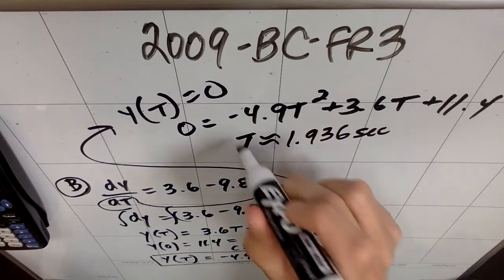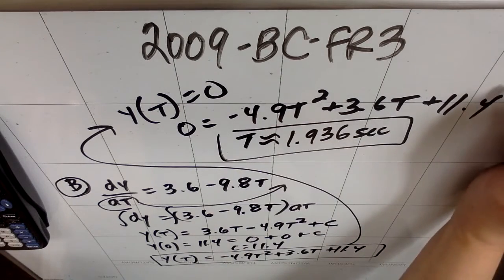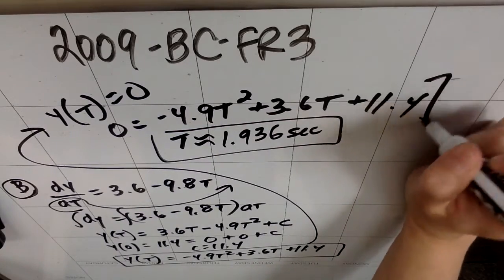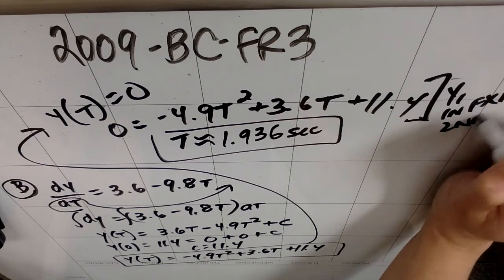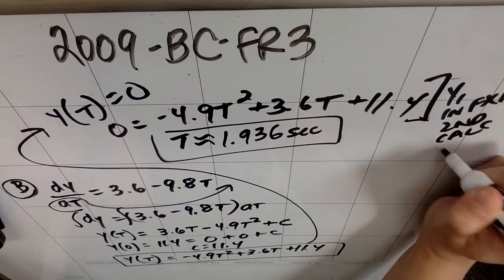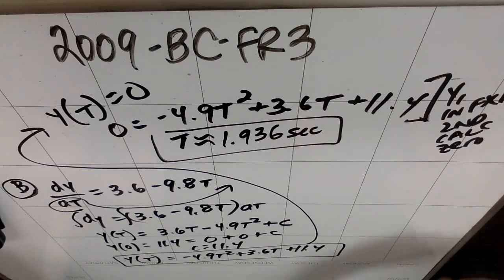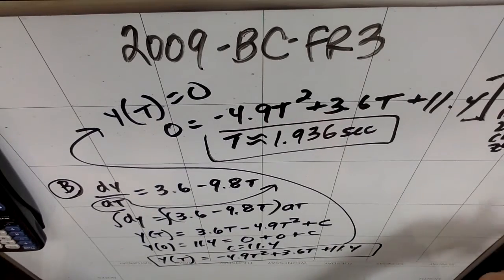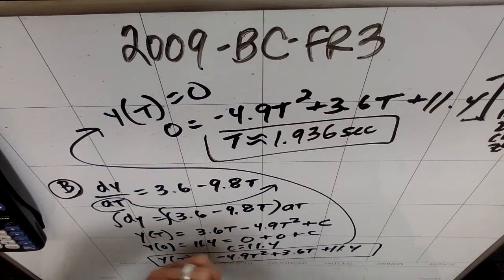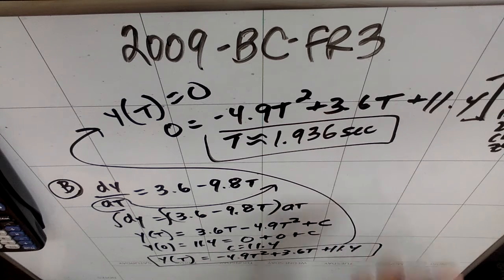So one way to do it is the quadratic formula. Another option is to put this in as your y1 in function mode, and then you can do second calc 0, and that's totally fine, but it's not a thing you can do in parametric. Another thing you could do is just do the quadratic formula by hand, which is not super fun, and then type everything into your calculator, and you'll get the same value. Cool. Part C.